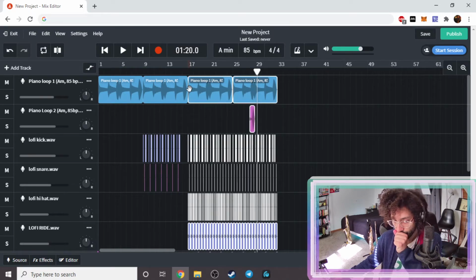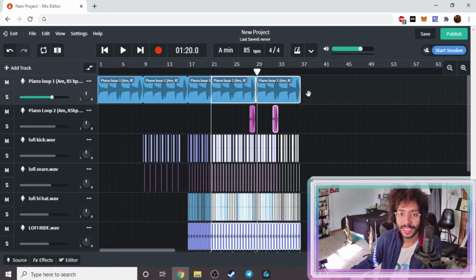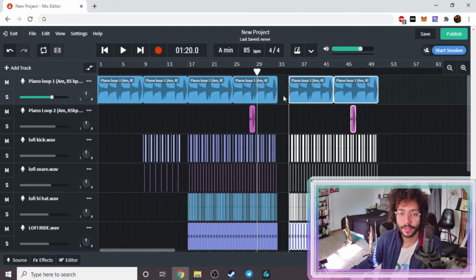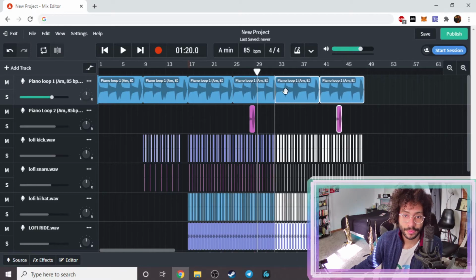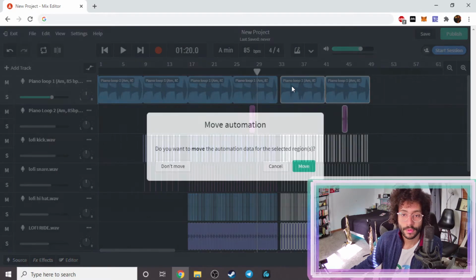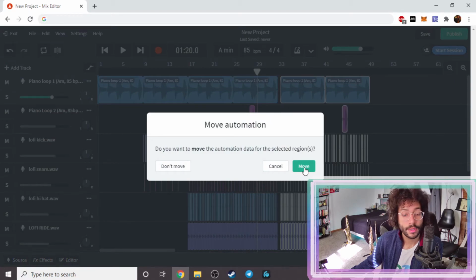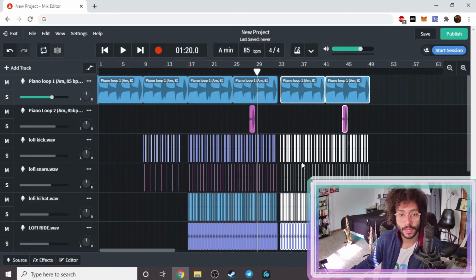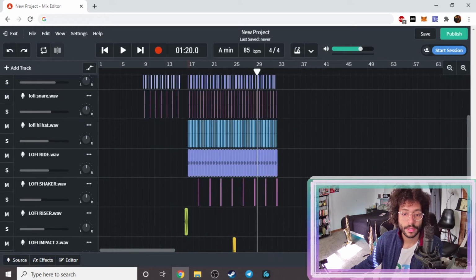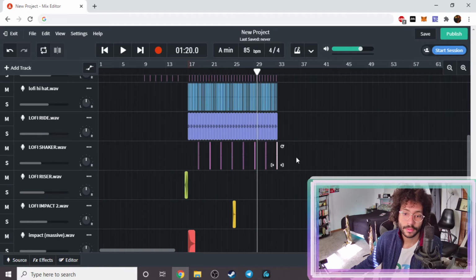Nice. Alt drag, or option drag if you're on a Mac. Yes, but also I'm going to undo that because I dragged it to the wrong place.